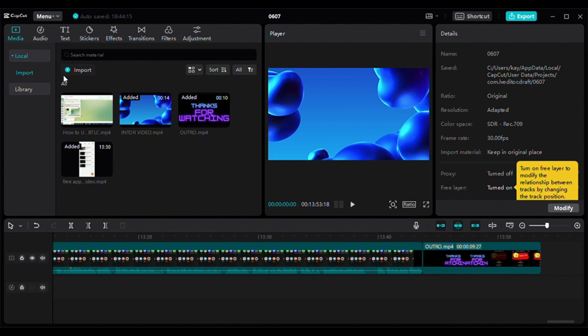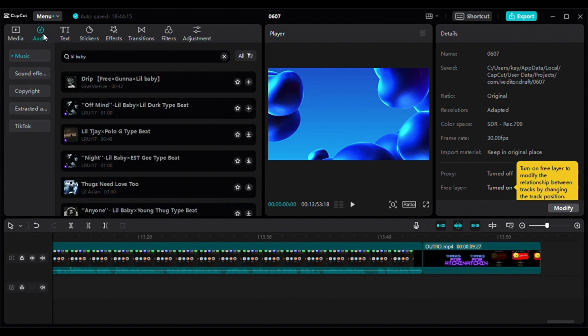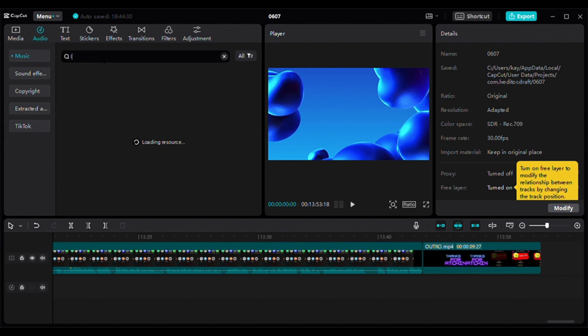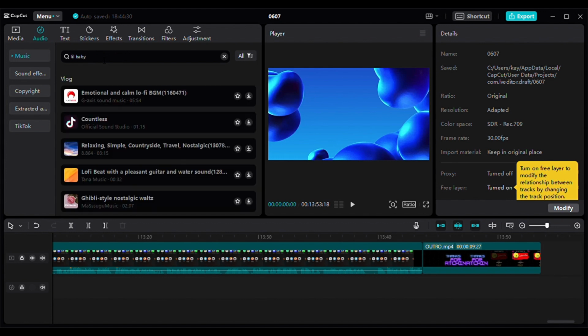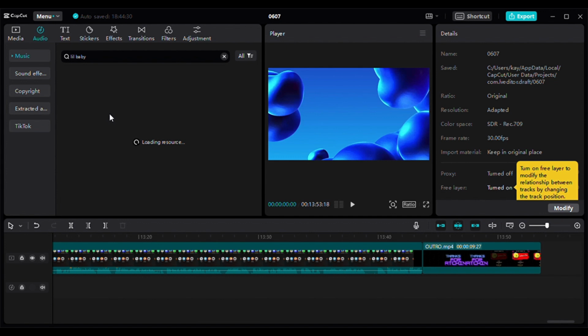Not really though, because I like to have my things with music. So I want my outro to actually have music. So here's what we're going to do. We're going to go to audio and then click on the music that you would like, or the artist. Type in the artist. I'm going to go with the baby because I like that sound. It's loading. It's loading. That was so weird. But in the meantime, it's loading.